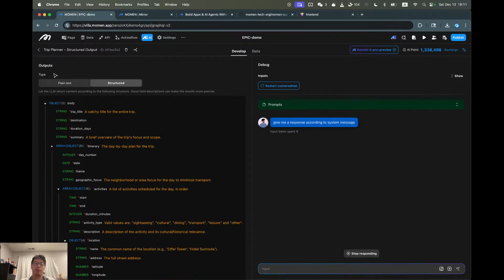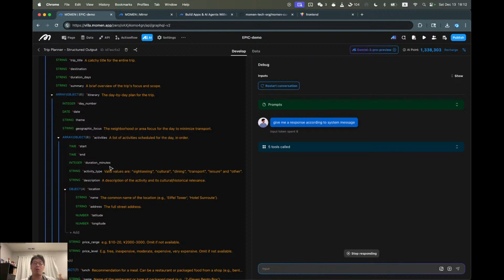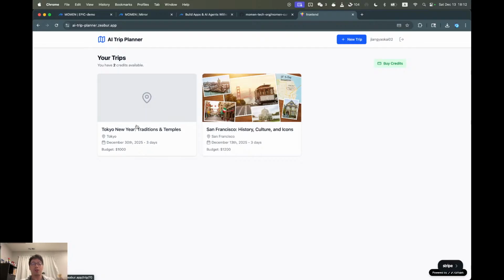And to the left, we also can configure the output. The reason we want the output to be a structured format rather than a plain text is because with plain text, you can't really do much other than to display it. With a structured format, now you can have it stored in the database. You can have it hooked up on the front end. It will show things in a nice fashion like this.